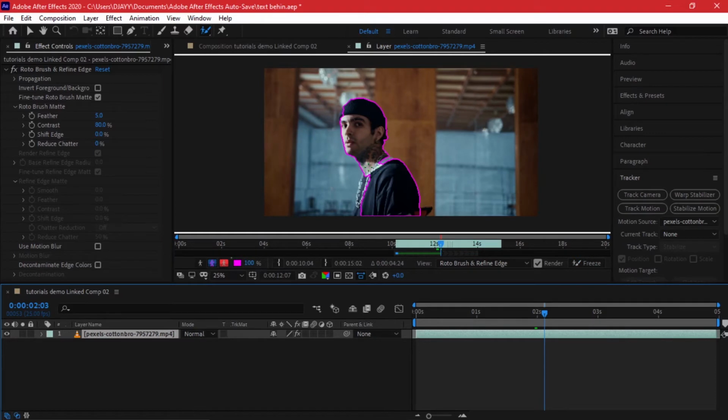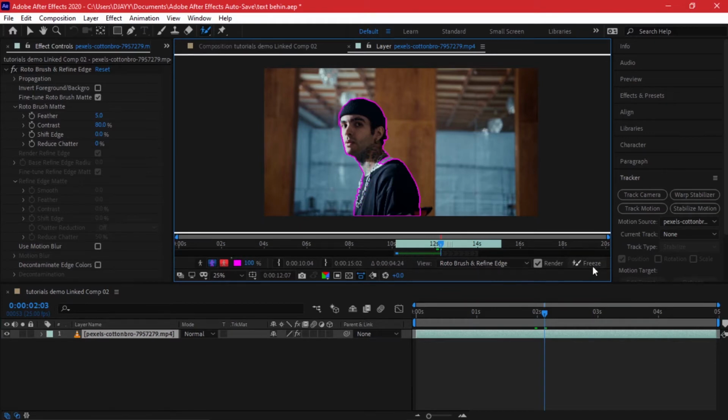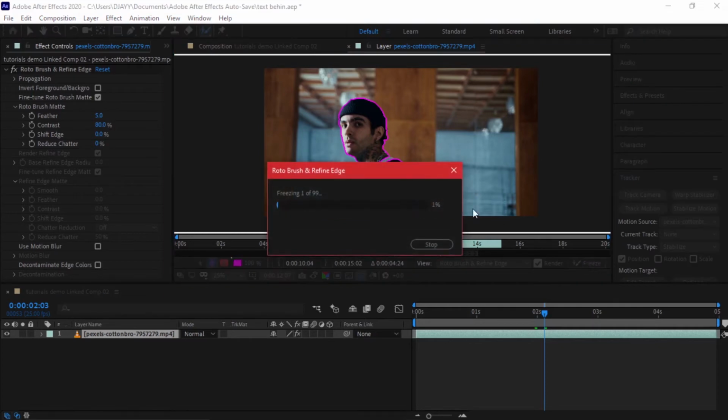So I'll come right here, we're still under the layers panel, and I'll say, okay, we want to include this place, like that, and then we'll click freeze so that it can begin tracking from here to the rest. And as you can see, this small gray thing here, you have to extend it if you're trying to have it up to 18 seconds or something. It's up to you to tell the software how many more frames you are trying to freeze or to mask. And I'll now click freeze, and it will start from that point on to the end.